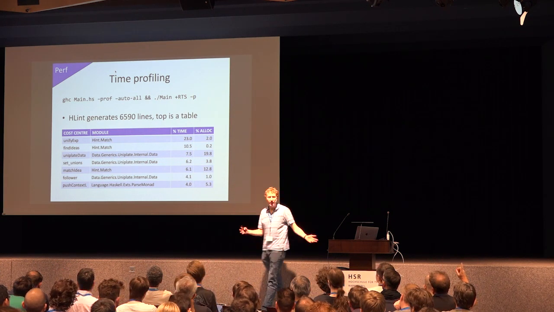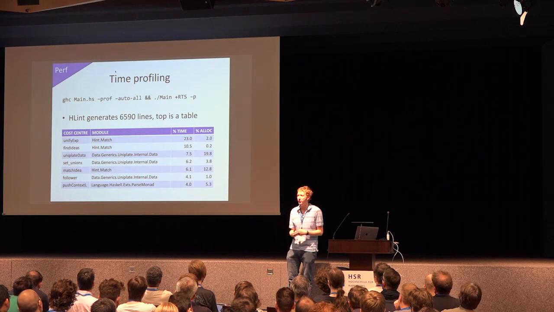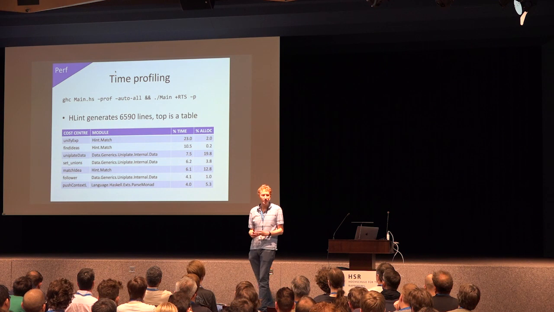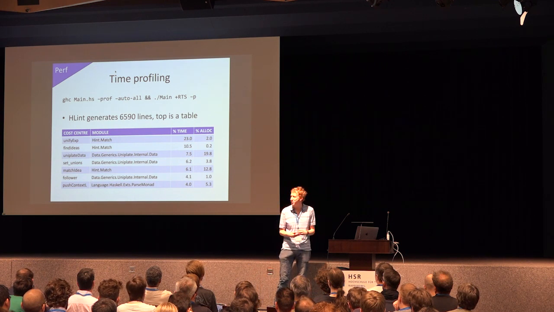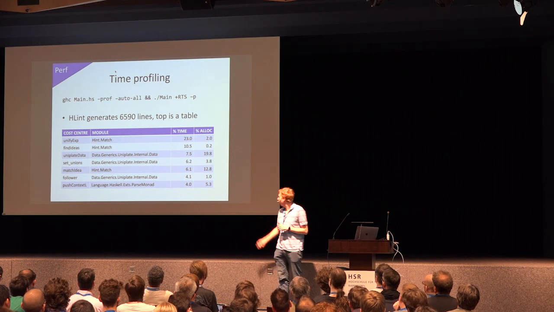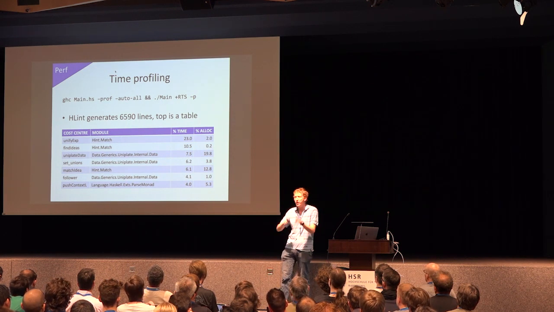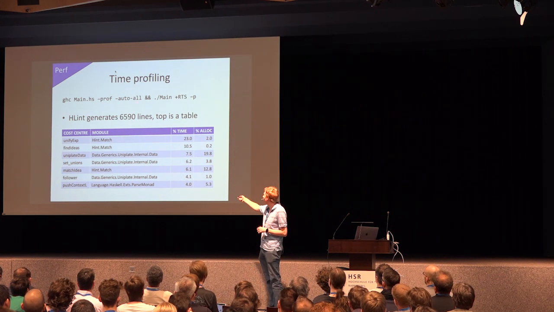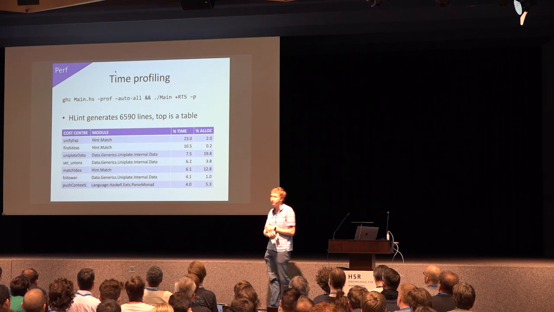Yeah, it's built in, it's pretty good. If you've used other languages, it's amazing. If you've used GHC, it seems a bit clunky, you know, couldn't they have done this better? But it's serviceable. So there are lots of flags to turn on profiling and turn on different settings in the profiling, but just something like prof auto all usually works, and then you run with plus RTS minus P.